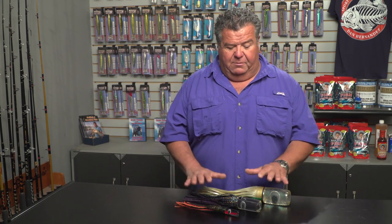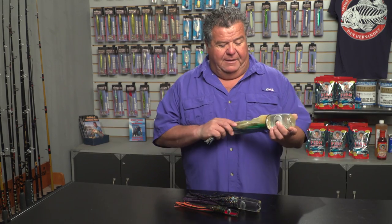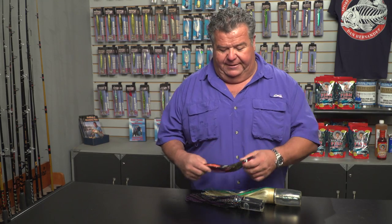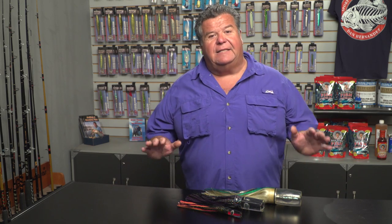You want to match the lure colors to the fish in the area — if there's dorado or tuna around, match them. I normally run a couple of lighter colors and a couple of darker colors at the same time. We're often trolling four to six lures at once. The darker ones close to the boat might represent skipjack for blue Marlin. If there's lots of flying fish around, use a lighter color on the outriggers to get those sailfish to bite. You can find all this at your local tackle store, and you don't need to buy anything to fish the East Cape — all the boats have these lures available.